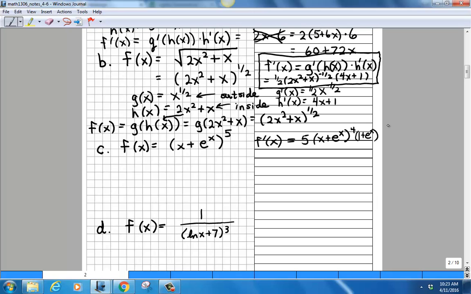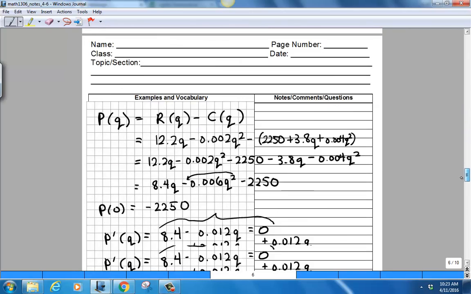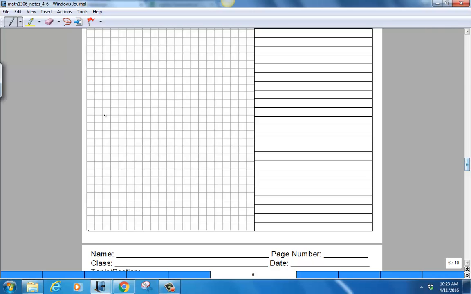Actually, you've already been using the chain rule, okay? Just a simplified version of the chain rule. Let me show you why. Suppose I gave you this very simple formula. F of x is x to the 4th power. And I said, okay, find the rate of change of x to the 4th power. You would say, oh, no problem. That rate of change is what? 4 times x cubed.